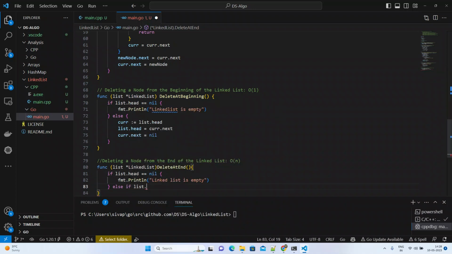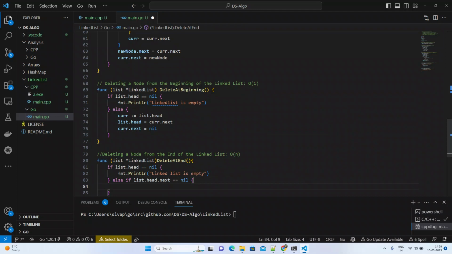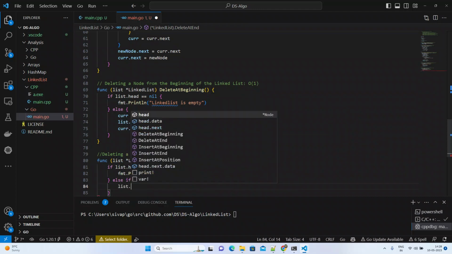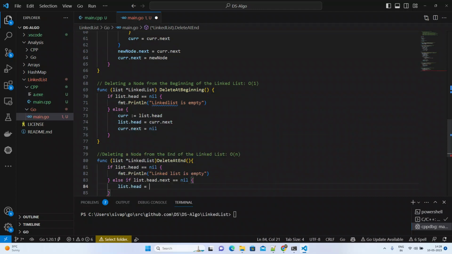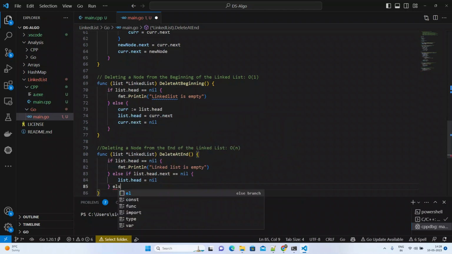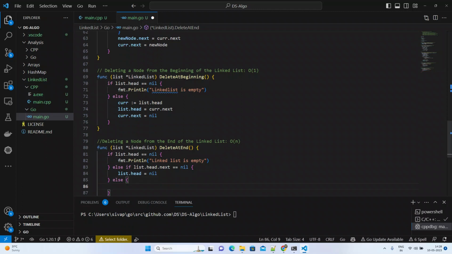Okay, else if list dot head dot next equal to nil, then list dot head equal to nil, because only one element is there.